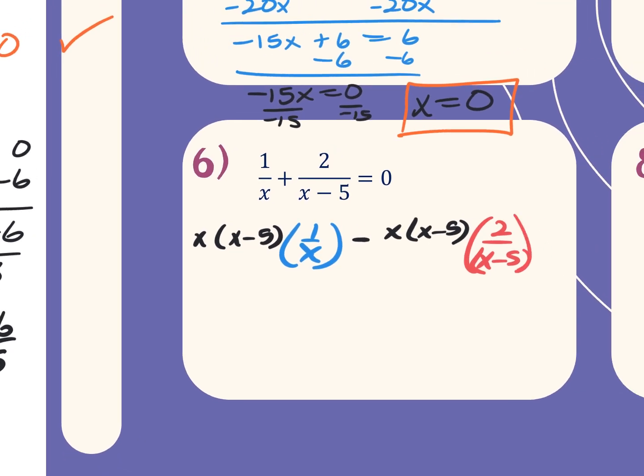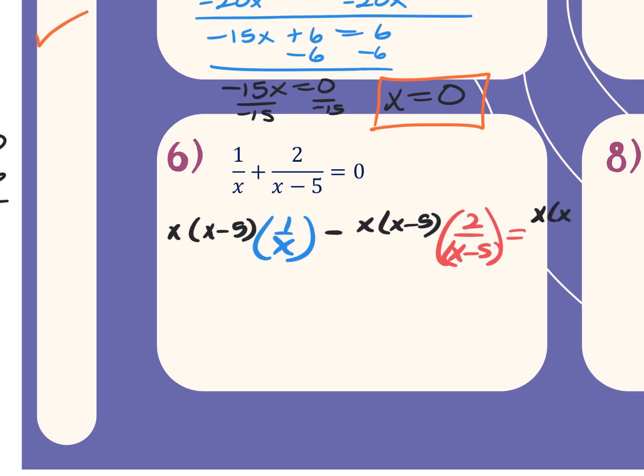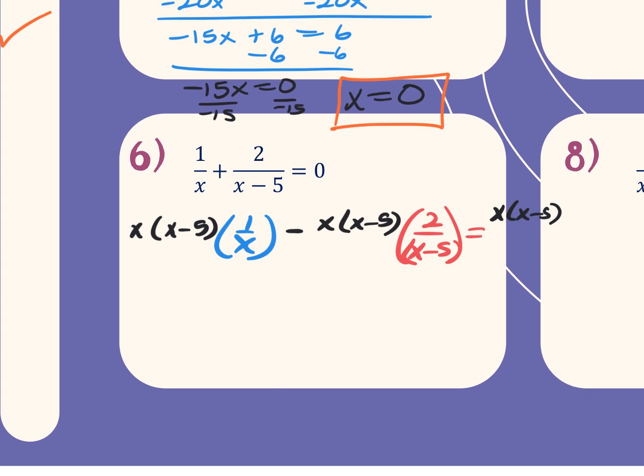And then notice here, I've got equal 0. I still need to show that I am multiplying it to the answer as well. But honestly, 0 times anything is just 0. So this is just going to become a 0. Then over here, the blue, the x's cancel. And then you're just multiplying 1 times the x minus 5. Then over here, the x minus 5 cancels. And then you're going to multiply the negative x times the positive 2.